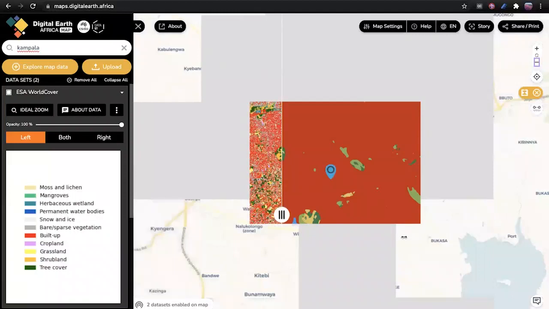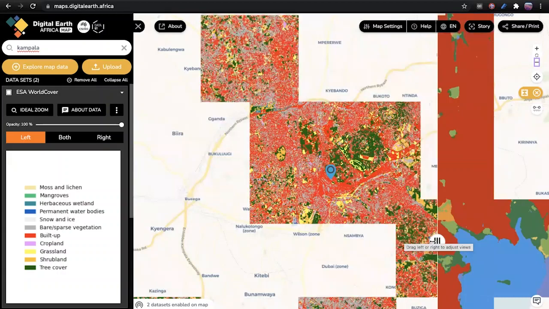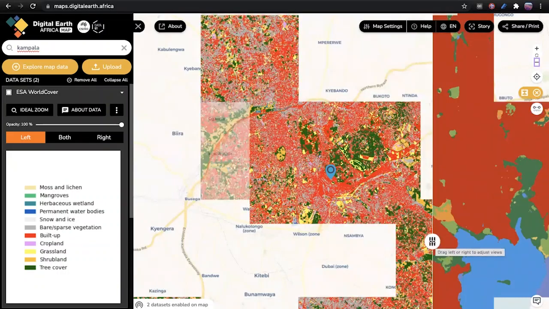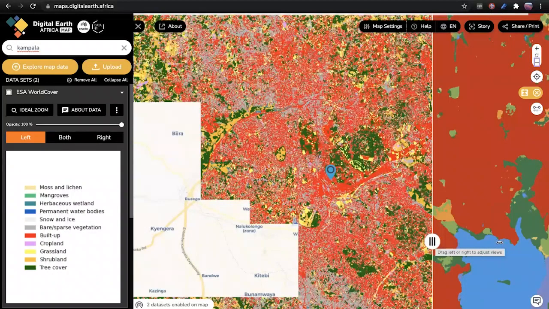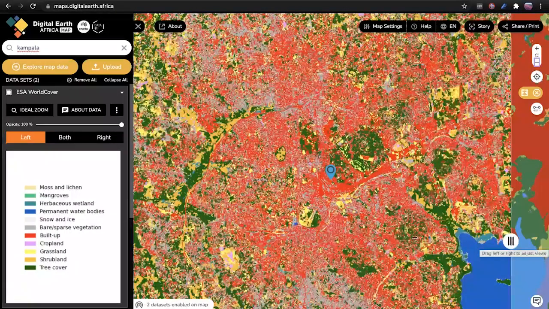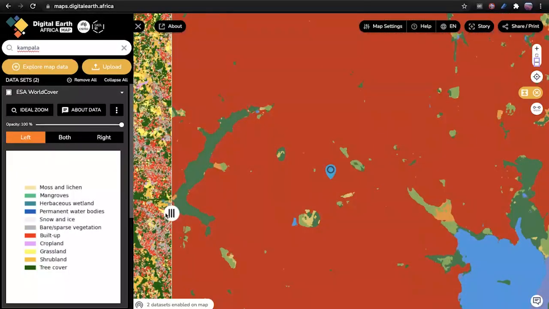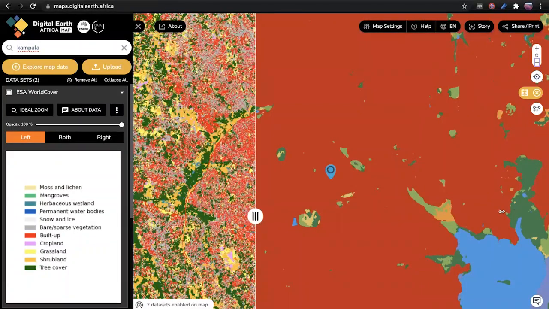But if you check the ESA one, you notice that we have some vegetation in it, we have some grassland in it. So you have all this within Kampala, the region in Uganda. But if you look at the Impact Observatory, you notice that a lot of the areas are built-up areas.